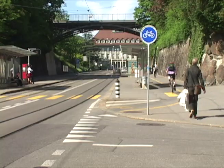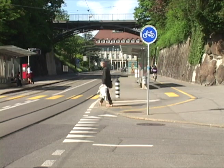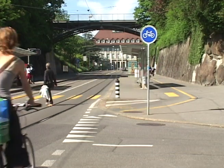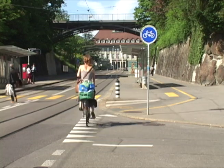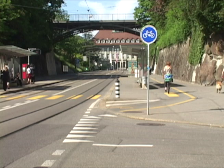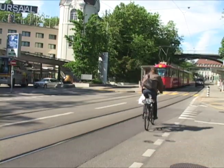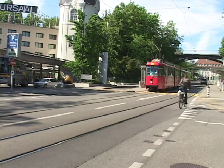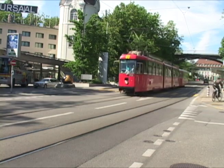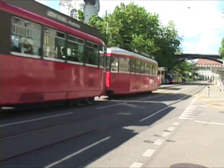Here is a ground level view showing the transition between the on-street bicycling across the bridge to the off-street cycle track bicycling behind the transit stop. The curvature works out well, and cyclists seem to obey it. We were impressed with how this worked for people. The trams are actually quite narrow. This allows them to navigate the sharp curvature of the downtown streets that were laid out 500 to 1,000 years ago.